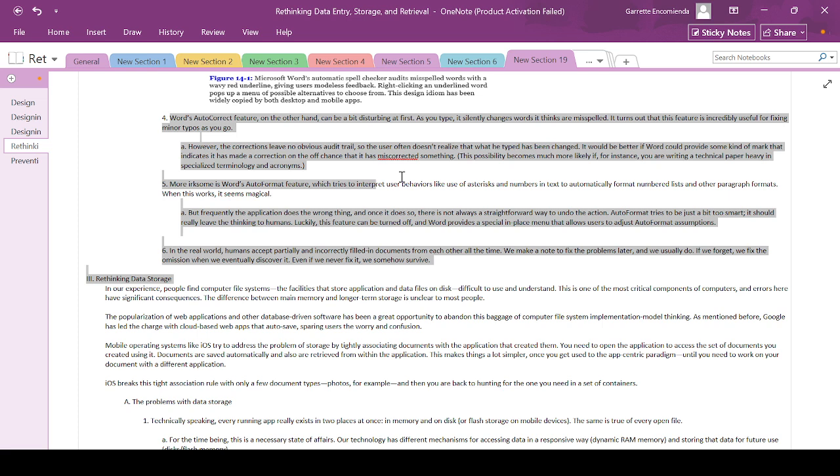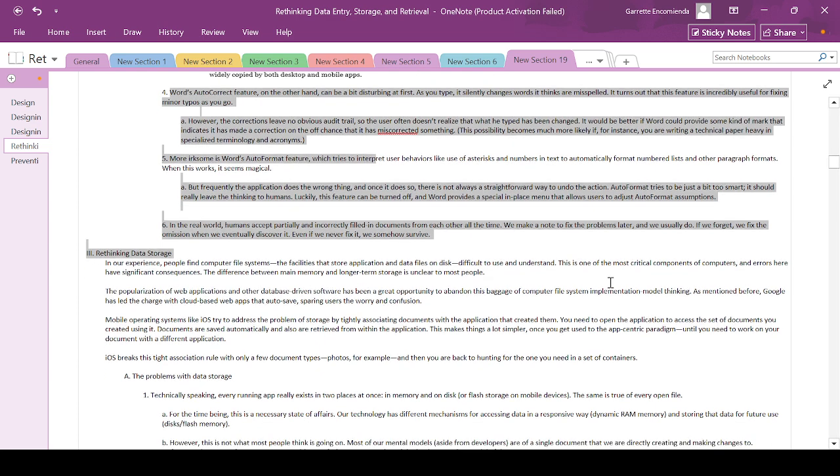More irksome is Word's auto format feature, which tries to interpret user behavior like use of asterisk and numbers in text to automatically format number list and other paragraph formats.